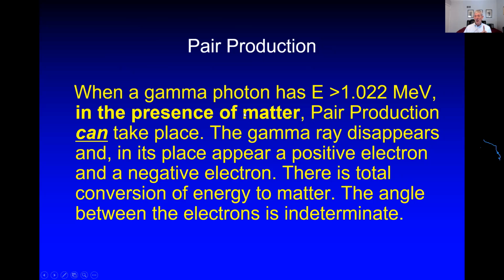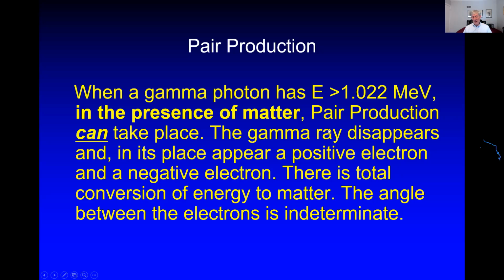Here's proof of that. Photons that leave the sun travel 93 million miles, and then when they reach the Earth's atmosphere where there are some nuclei, that's when pair production will take place. But in a vacuum, it never takes place. So there has to be matter present. And yes, it's more likely in a solid than a liquid, and it's more likely in a liquid than a gas, but it will occur in all of those. So we have the energy greater than this number. Pair production can take place.